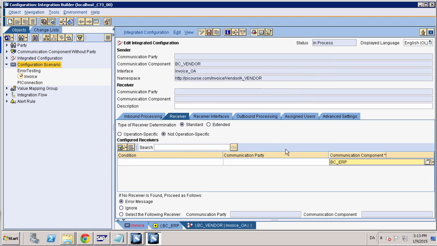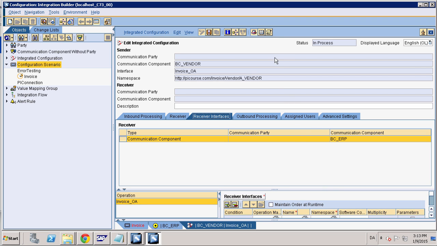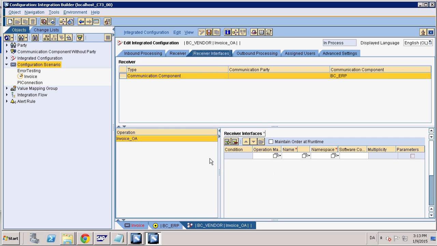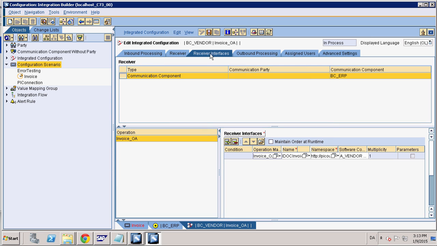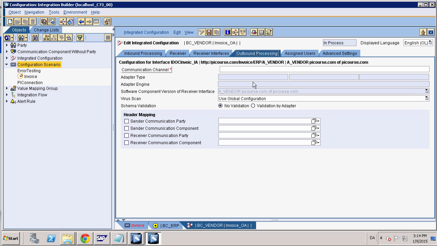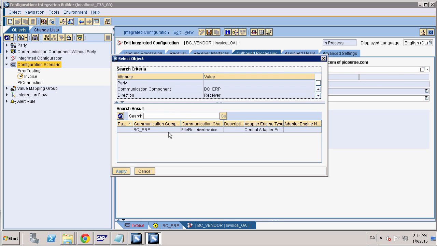Then we select where we could send the message, and we could put in a condition saying if the vendor was this number, then send it to this system. If the message is going to this system, then use this message mapping. This creates an inbound interface that it has selected for this, and on this one we need to put in a communication channel.